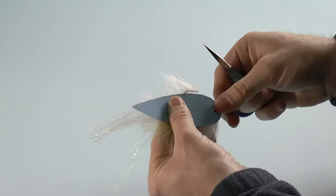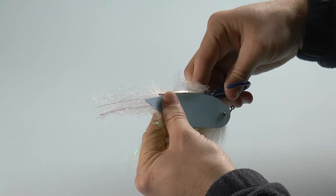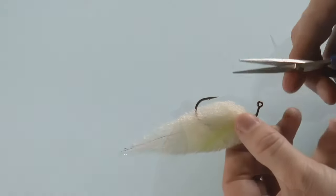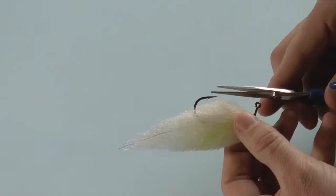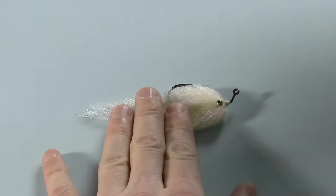Continue cutting back all the way. Make sure that you keep the same line as you cut — otherwise you're going to end up with a poor-looking fly. Don't forget to do the same for both sides. Once you've got the basic shape, make any finishing cuts you need, cutting on both sides to round the shape a little bit.